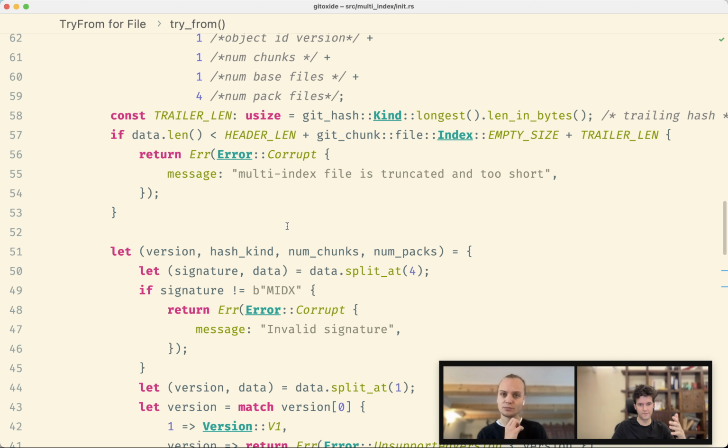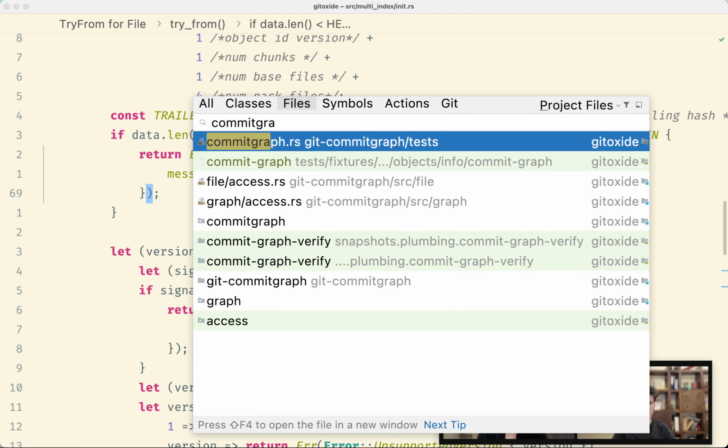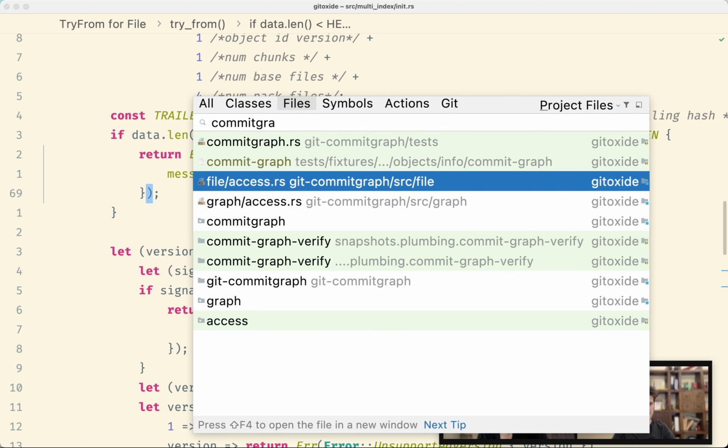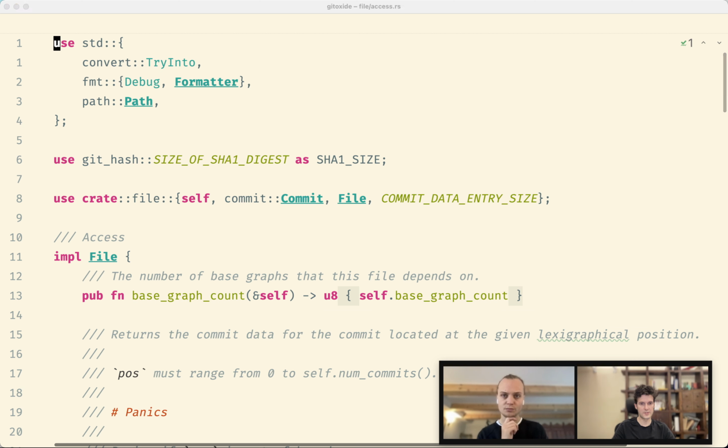So the kind of new files that Git is writing, if they're a bit more complex, or new file types that Git is making up, so to say, they're usually using the chunk file format, and GiG-08 already knows the chunk file format, which is the commit graph.